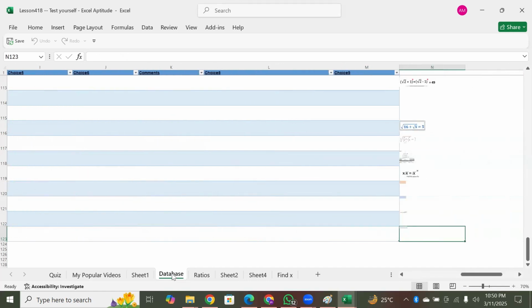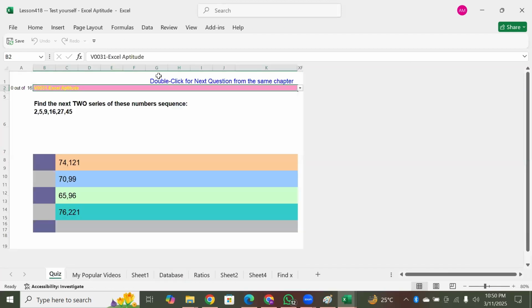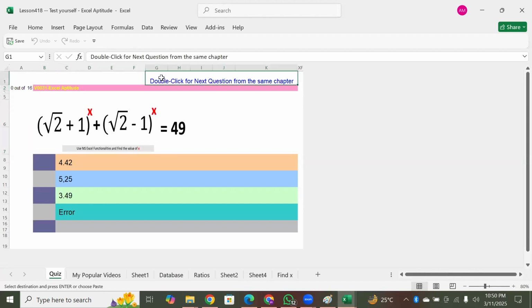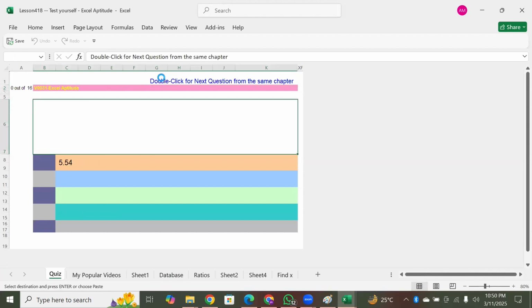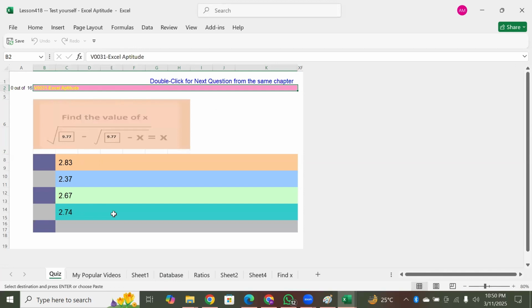You can view that, and then you can straight away go to the quiz and double click to reach the questions which you are interested in presenting to the audience. And here, for example, this was our first question. You remember? One of the choices is the right answer. So you have to work it out, and this is the variable manner, the same problem in the variable manner.